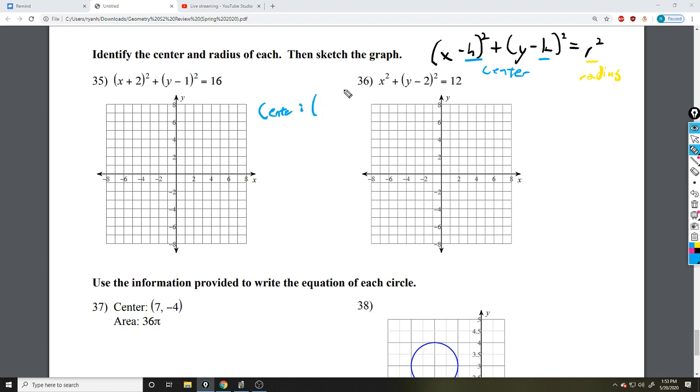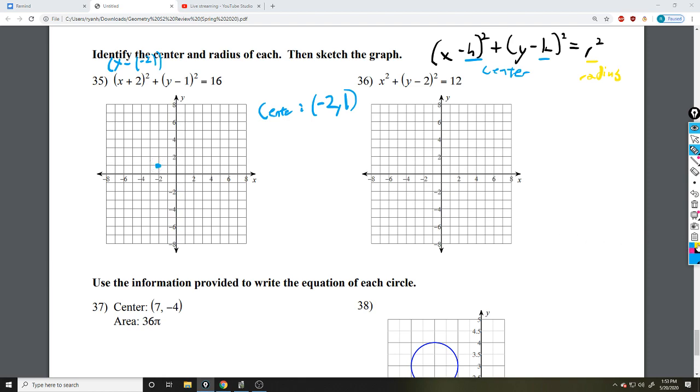All right, so when we do this, our center here would be, well, what's subtracted? What's subtracted is a negative 2. Because if we wanted to put it in the form of x minus something, it would be x minus negative 2 to get x plus 2. So that means negative 2 had to be the x coordinate, and what's subtracted here is 1. So negative 2, 1 is my center. Let me go ahead and put that there. Boom.